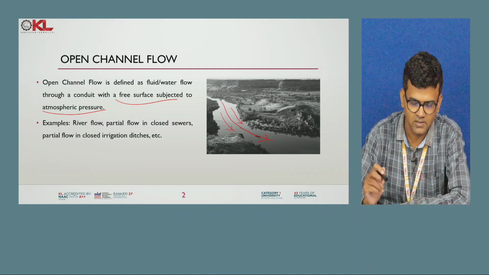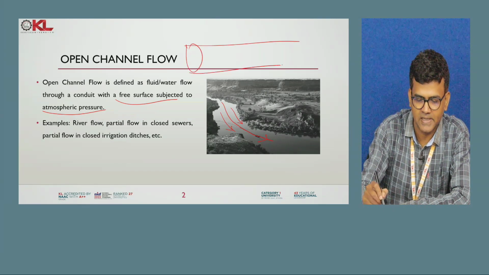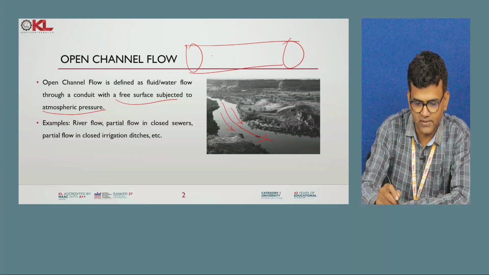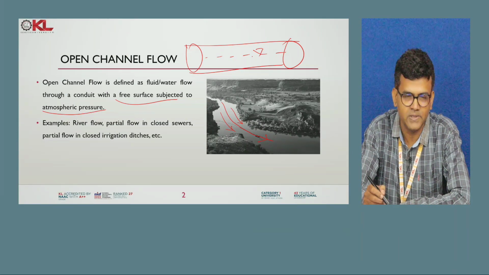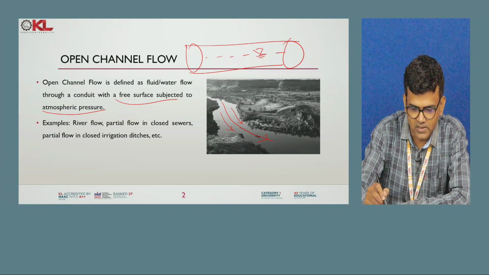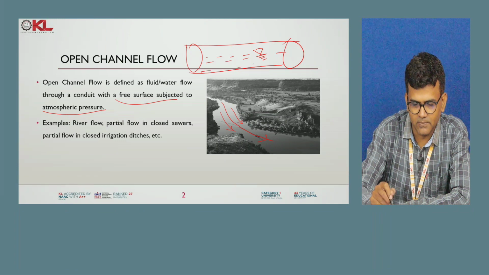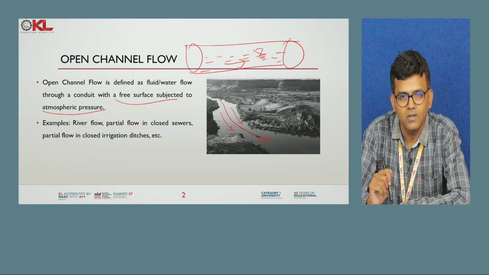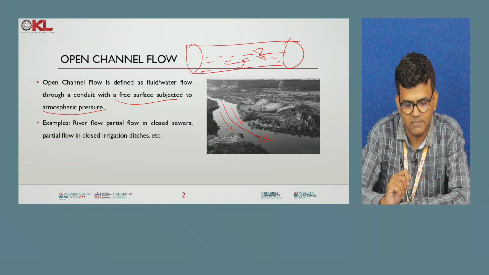the atmospheric pressure. Now take the example of a pipeline. If the pipeline is there and the flow in the pipe is not completely filled, suppose up to here the fluid is filled, that means the fluid is partially filled in the pipe and flowing. So this is the top surface layer of the fluid in the pipe.